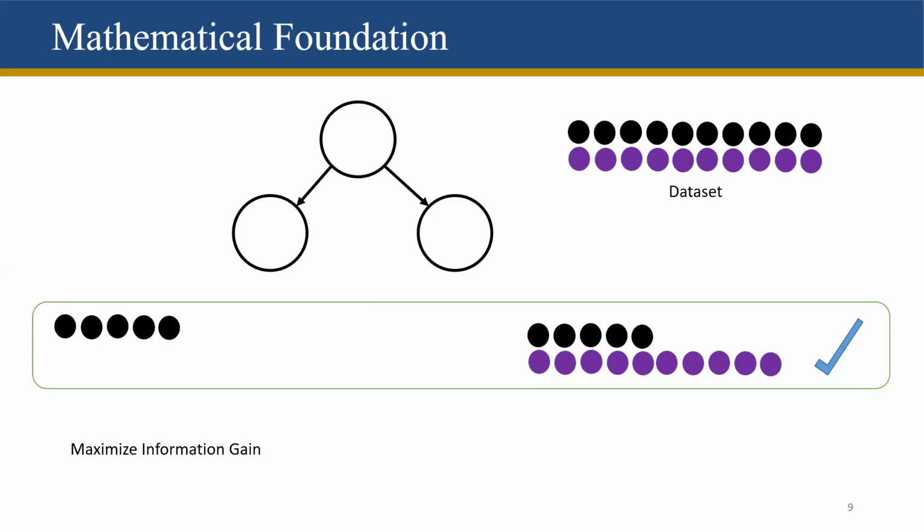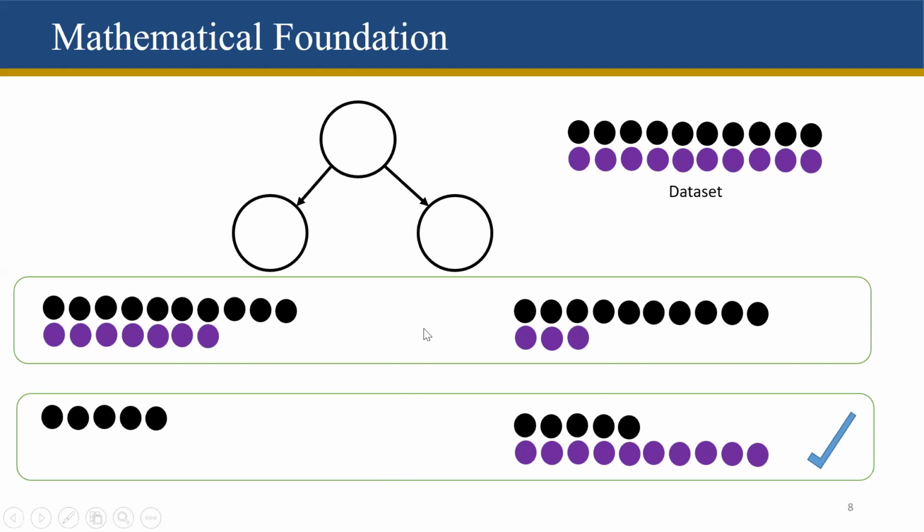Good. So over here, we can clearly see that, as far as the split over here is concerned, if you are to compare this with the previous split, you realize that over here, there's a lot of randomness or disorderliness, like our brother rightly said, okay? Because at the end of the day, we want to split our data into black and purple. But because of what we see based on this split, there's still some entropy over here. We want to be as clean as possible. And over here too, there's still entropy. But over here, you can see that based on this split, there's a lot of information gain. We are maximizing information gain.